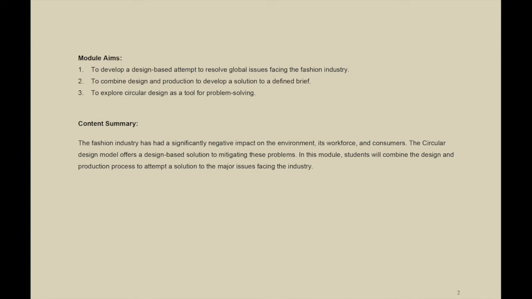Let's look at the content summary. The fashion industry has had a significantly negative impact on the environment, its workforce, and consumers. The circular design model offers a design-based solution to mitigating these problems. In this module, students will combine the design and production process to attempt a solution to the major issues facing the fashion industry. So when you're looking at your definition, circular design is definitely probably number 1 you want to put on there, seeing as it comes up a couple of times in the first page. But all the prep work that I'm going to get you to do will help you answer those questions, but jump into that research early.